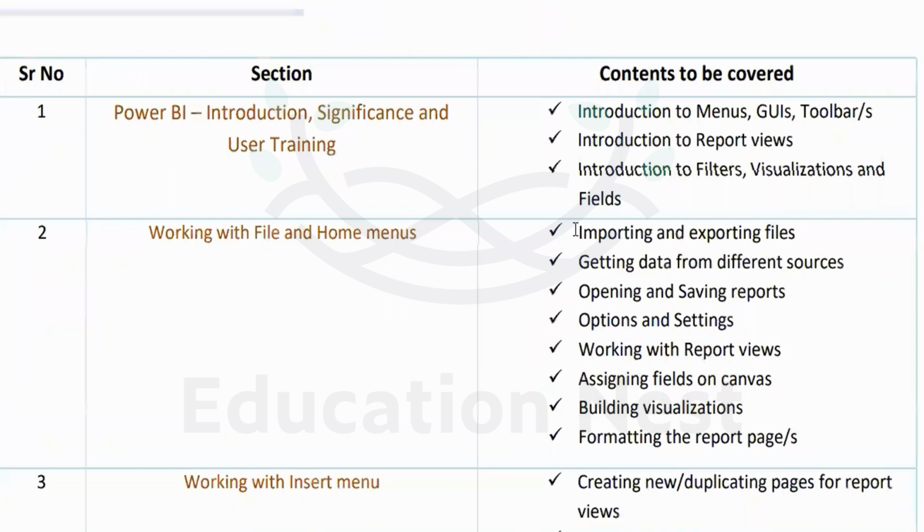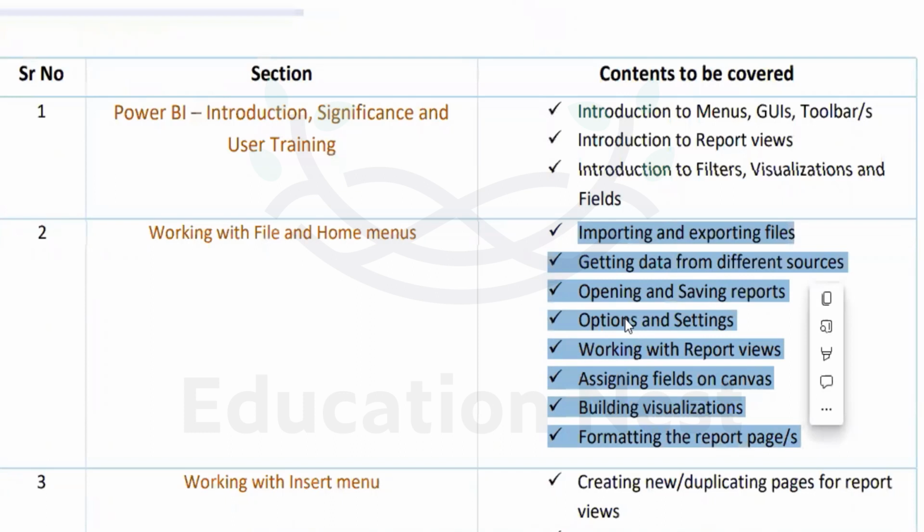Right, let's launch the software first quickly. Again, for people who just walked in, these are the course contents that are to be covered. As you can see, we'll be importing and exporting files, followed by getting data from different sources. This is something that I've showed you. We also open and save the reports. I also showed you all the options and settings, which was part of the introduction to menus, GUIs, and toolbars.